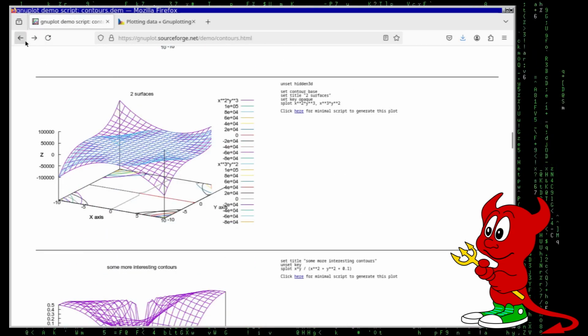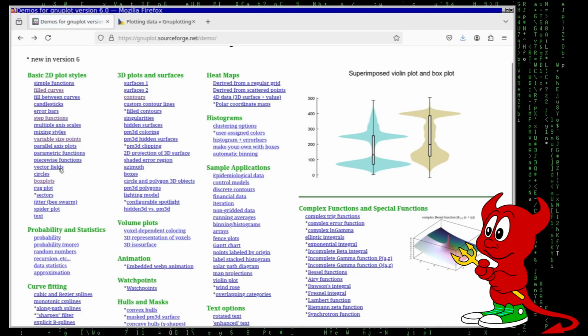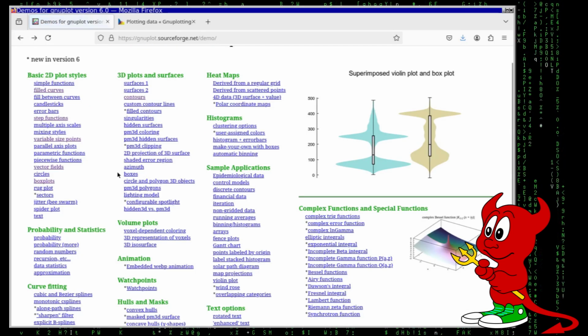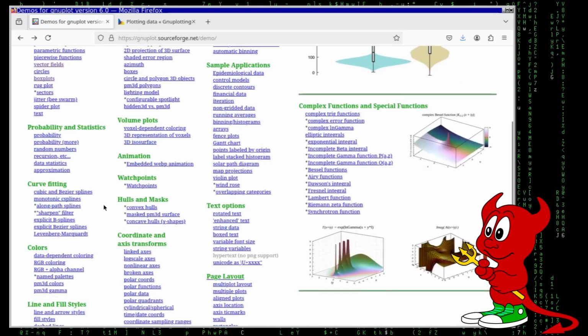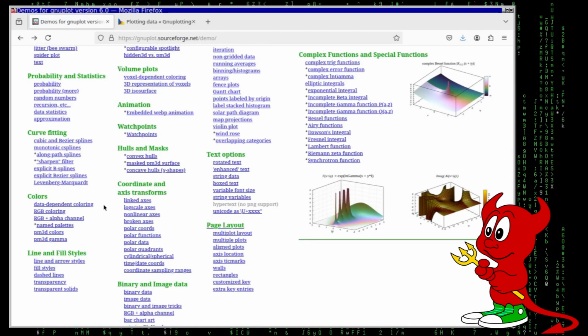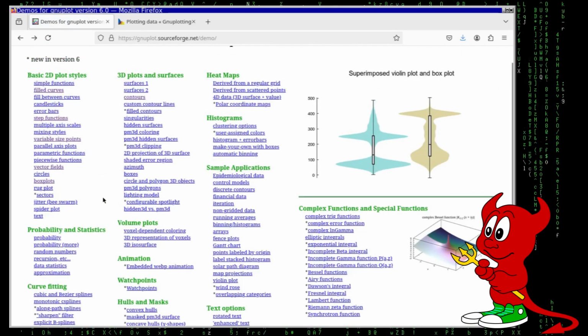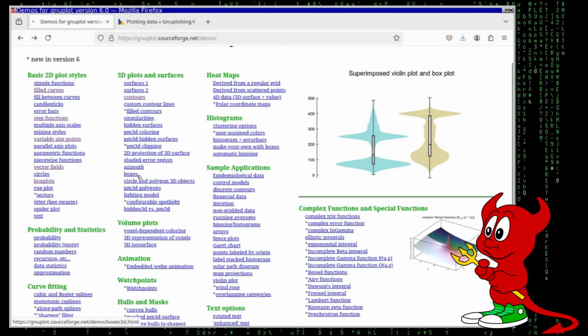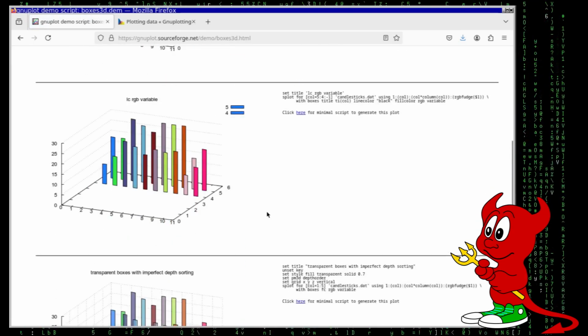You can do vector fields. For example, here you can do very nice 3D plots, etc. It has really nice documentation that will allow you to learn how to script, and very quickly you will be generating plots.